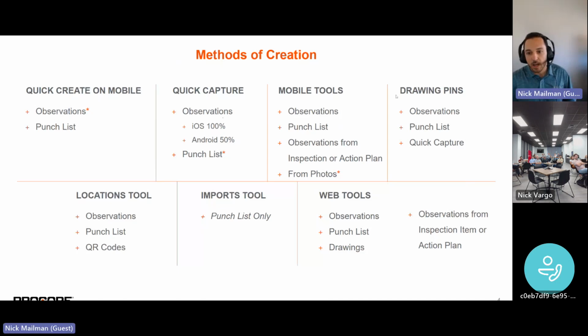Anyone else leveraging the drawings tool, we could pin observations to the drawings. We could also use the locations tool on our mobile device, including referencing QR codes on the locations tool to generate observations. And on the web, the one that will be new to some folks is generating observations from an action plan.